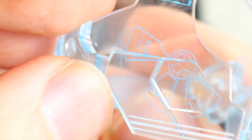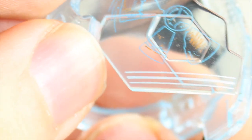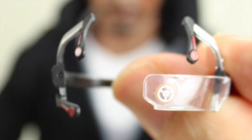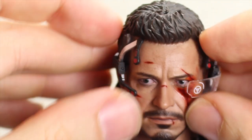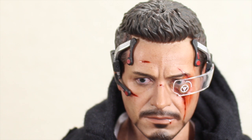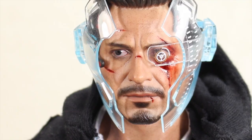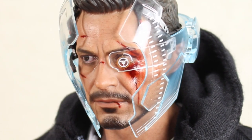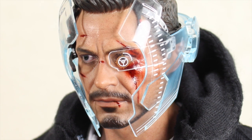Plus, he comes with this augmented reality little screen, you know, like what we always see throughout the Iron Man movies. It has some really cool details on here for being a clear little plastic screen. But yeah, you can place this overhead. You place this one first, then you place this one over, and this one over, place it just like that, and then you place this one, which you kind of squeeze over and make sure not to break it. And there you got him, like when he's controlling the Mark 42. Very cool. You can use this on the workbench Tony Stark too, or any Tony Stark for the most part.